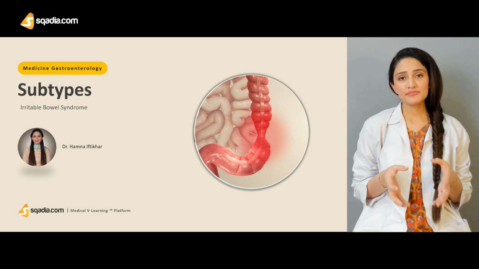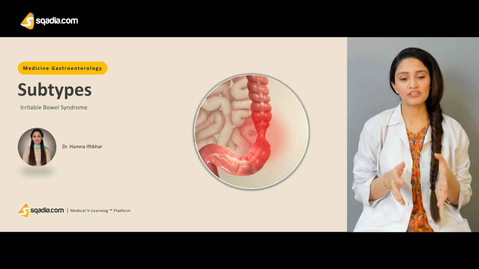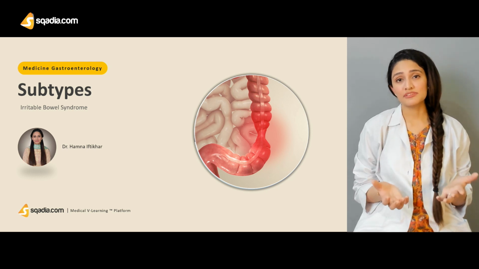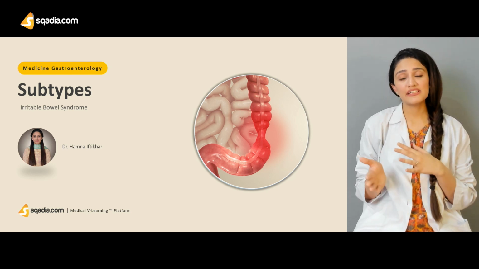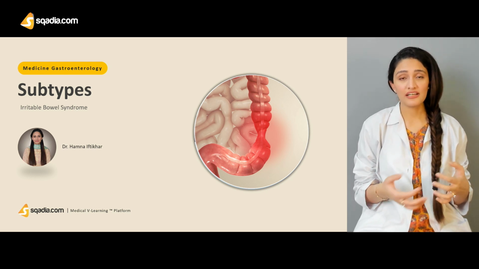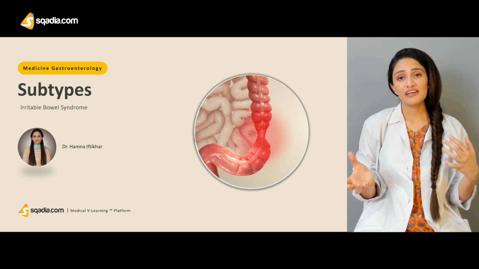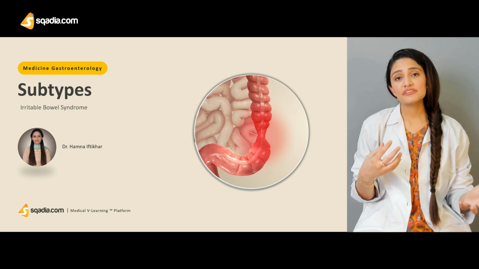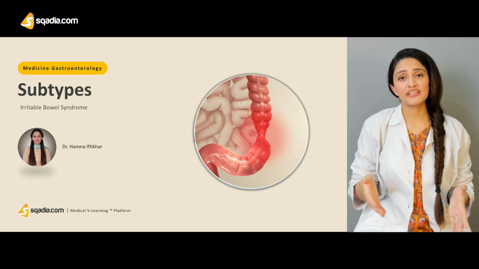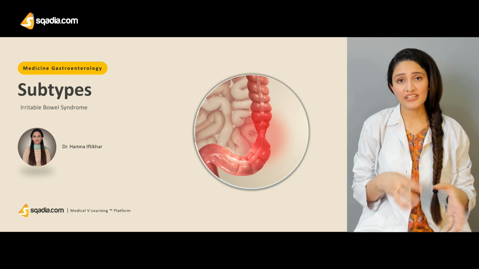So the symptoms predominance has led some authors to classify irritable bowel syndrome patients by their predominant symptoms. So we're talking about the symptoms, and we'll be classifying patients according to the symptoms they present with. Although these symptoms are variable and patients can present with different stool forms. For example, if they had constipation at the start, they might have diarrhea in the end. So the symptoms might keep changing, and they're variable.